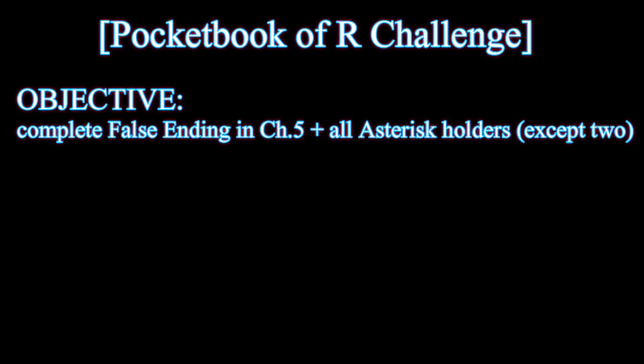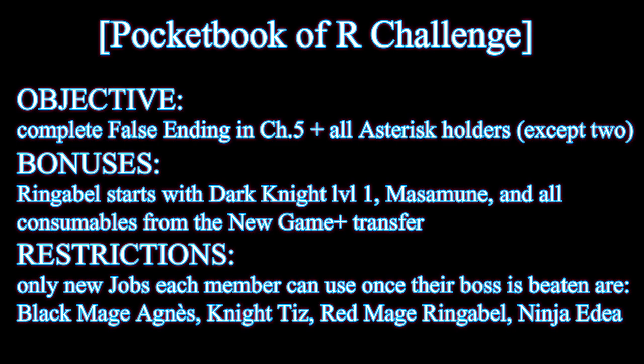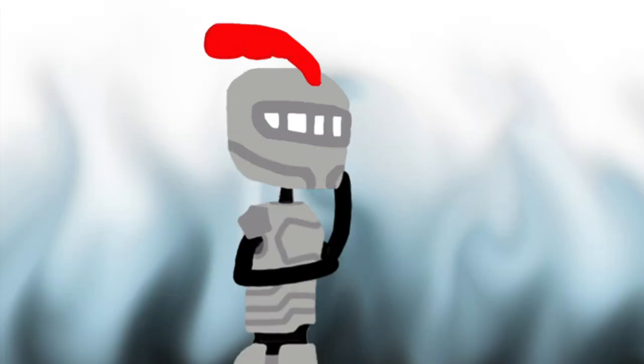Earliest false ending possible on normal, must fight all asterisk holders except two, Ringabel gets Dark Knight and Masamune to start, and everyone only gets one additional specific job to use for the entire playthrough. As Ringabel would say, let's get sexy! That doesn't seem right.